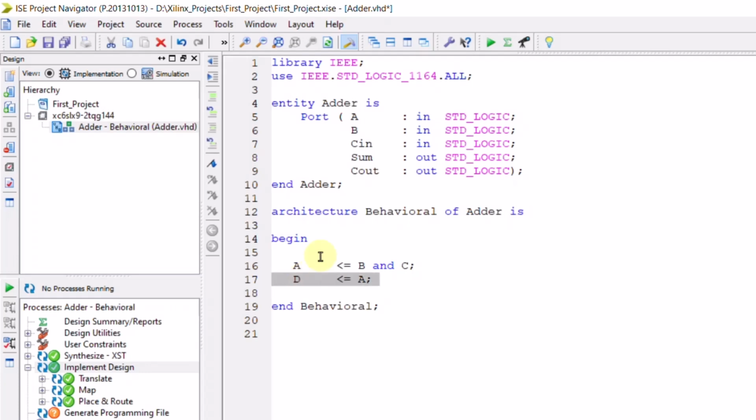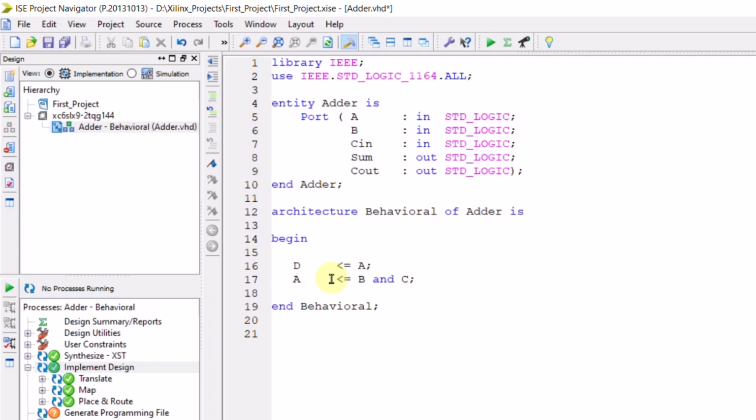Now, if we change the order of these lines, moving this one before the other one, would that affect the circuit's operation? As I mentioned, in the concurrent section, which is everything from the begin keyword of the architecture section to end architecture, the placement of assignments relative to each other has no priority. Whether you write one line at the beginning or the end of the code, it doesn't impact the circuit's behavior. This is unlike traditional programming languages. Here, rearranging lines does not change the function of the circuit.